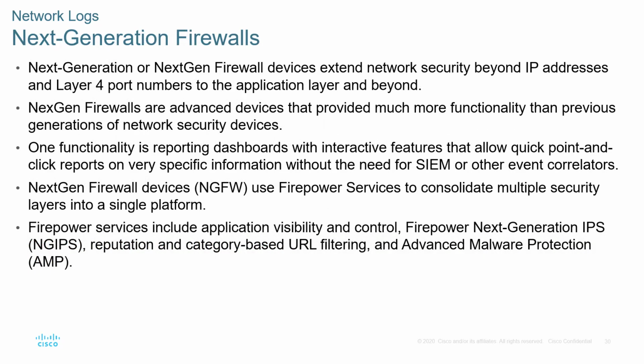After that, we have our next generation firewalls. Again, these firewalls extend network security beyond the IP and layer 4 ports. They can also work within the application layers and beyond. One function is a reporting dashboard. Basically, the next generation firewall can feed into a SIEM, but it doesn't have to. You do not need a SIEM if you have next generation firewalls, but a SIEM is still very useful.